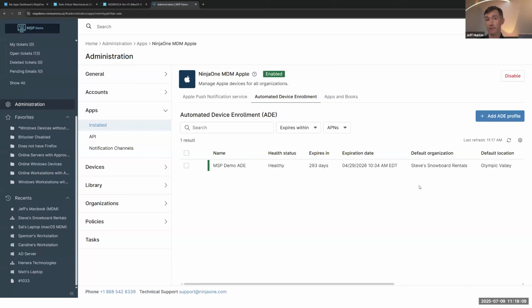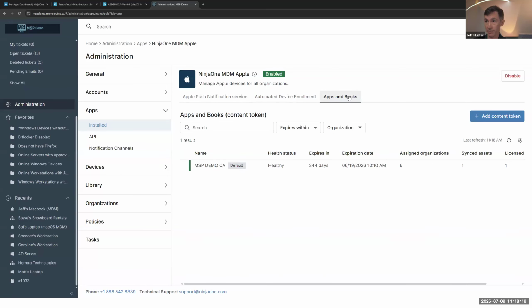And then they would automatically receive the policy that would control a lot of the important settings that would matter to them for their day-to-day work life. And then you also have the option here to go ahead and add in a content token. So if there is something from the App Store that you would like to push, you absolutely can do that.